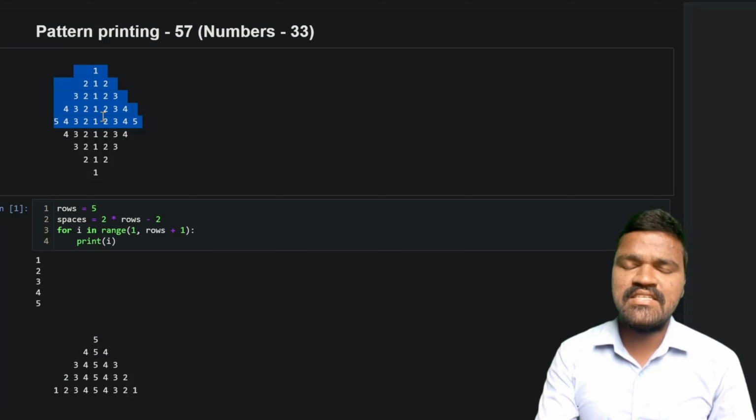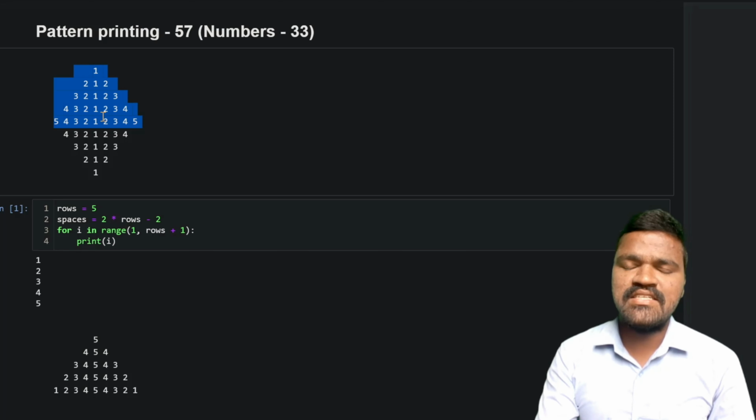So for that reason, after completion of this inner for loop execution, I will give a new line by simply mentioning this print. Now if I execute this, we get the result like this. We have got everything in new lines, like rows of a pattern. We need to arrange these properly so that we can get the exact pattern.